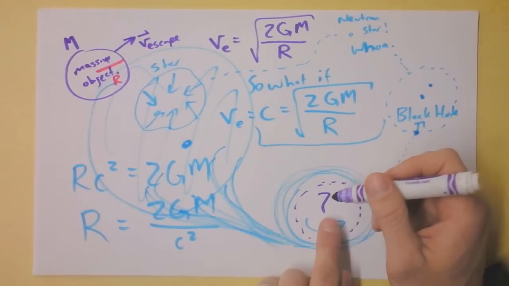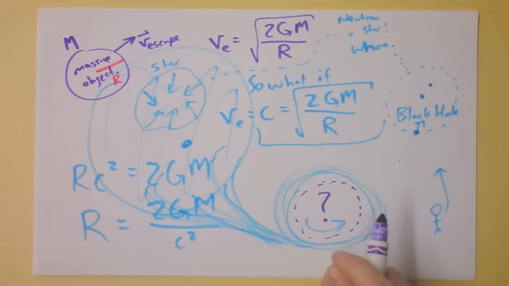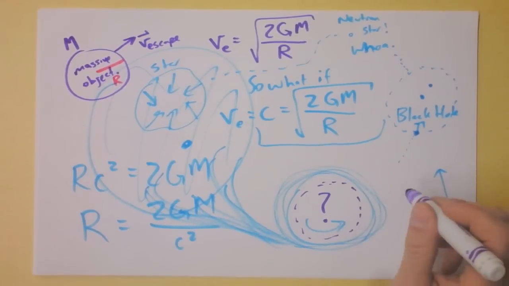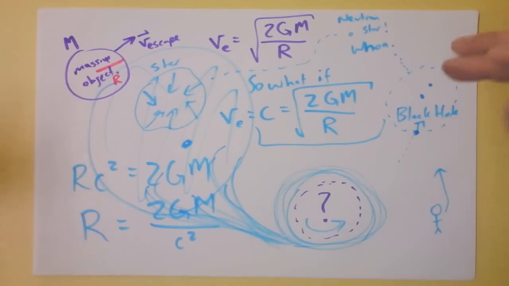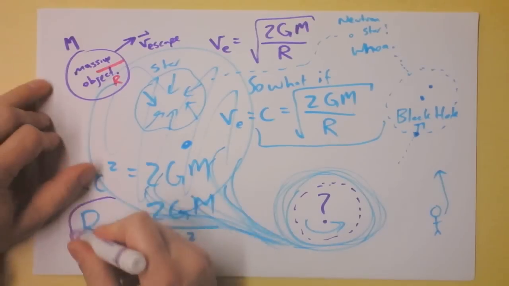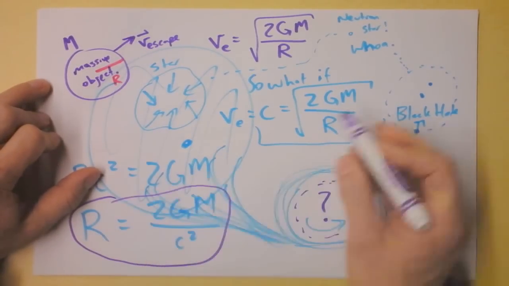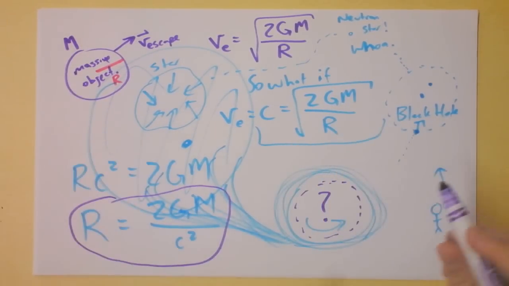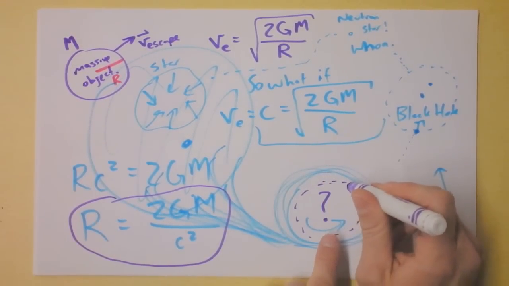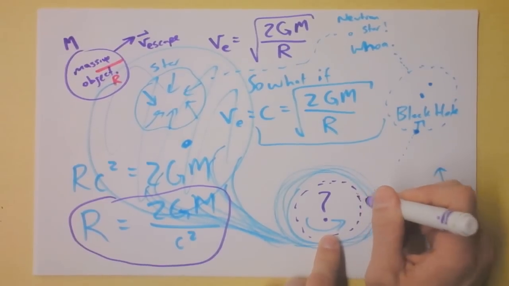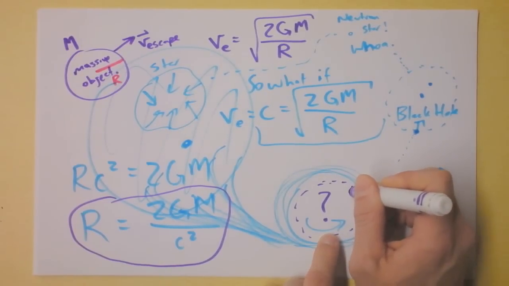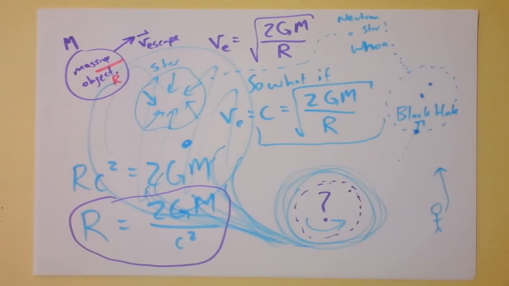But inside of this event horizon right here there is an enormous question mark. All the laws of physics as we understand them break down. You've got something that's very small and incredibly massive, you need to combine general relativity and special relativity and quantum mechanics and good luck that's going to be a mess. But my point is the radius of a black hole can be defined by the escape velocity equal to the speed of light. Things that are going as fast as the speed of light can get out from this location, but from inside the event horizon they can't get out. They also call it the Schwarzschild radius to honor Schwarzschild who did a bunch of cool black hole research.